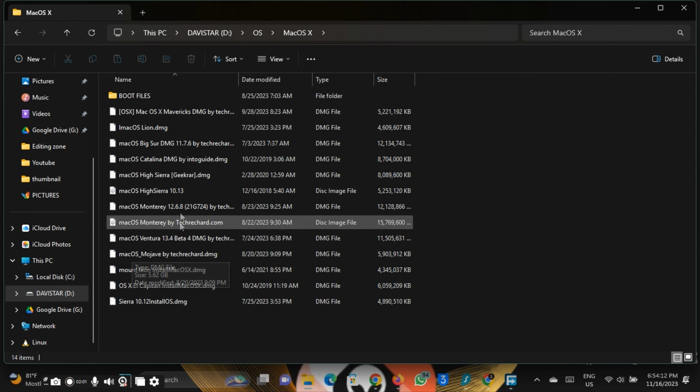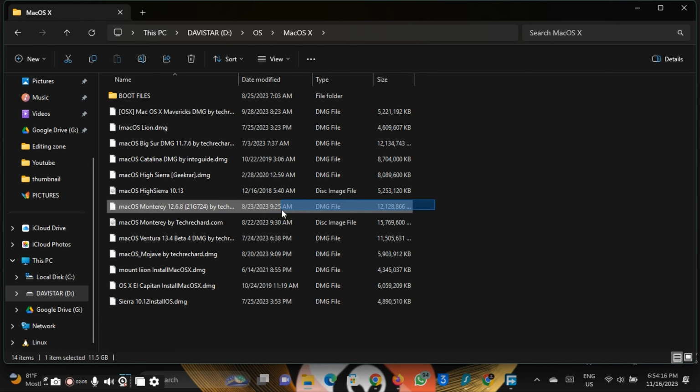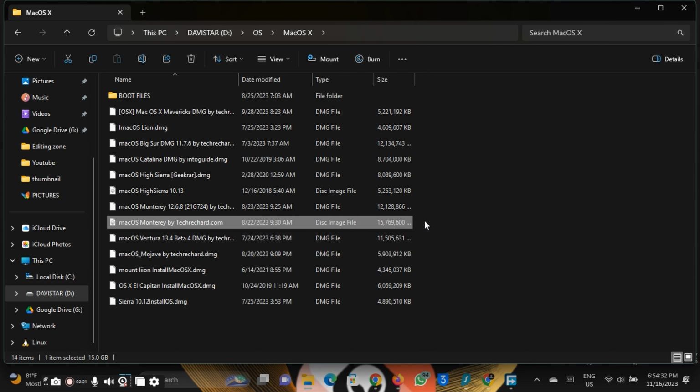We have other Mac operating systems, so you can see I have the DMG, which is compatible with the MacBook itself, and I also have the ISO file, which is compatible with virtual machines and also with a Windows computer.